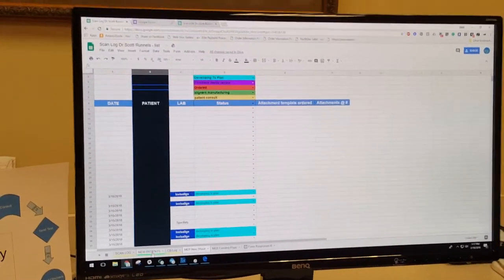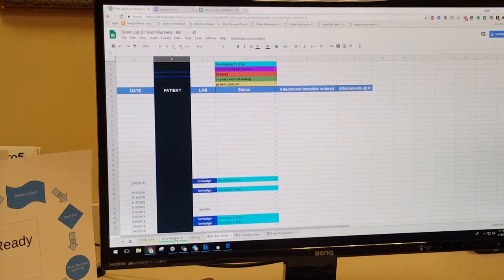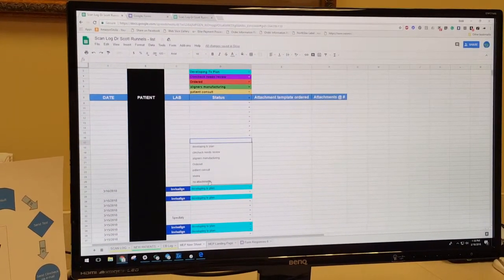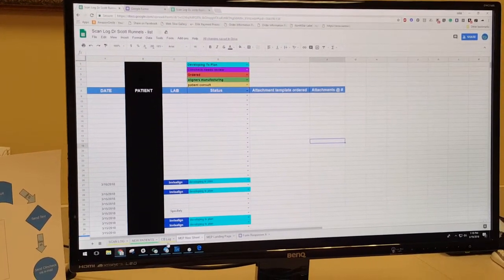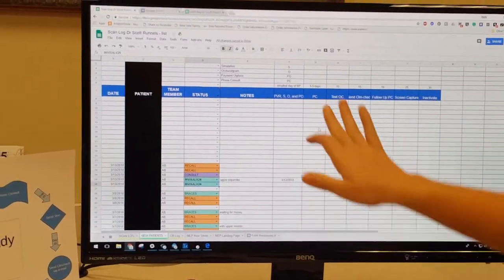We're doing the double attachment template technique where you cut out the wells so you know where to etch and prime. Same thing here, we've got drop-downs just so you can look at a glance and know where you stand. Then I'll go back to this new patient tab. I'll let Melissa show you what we do on this one too.